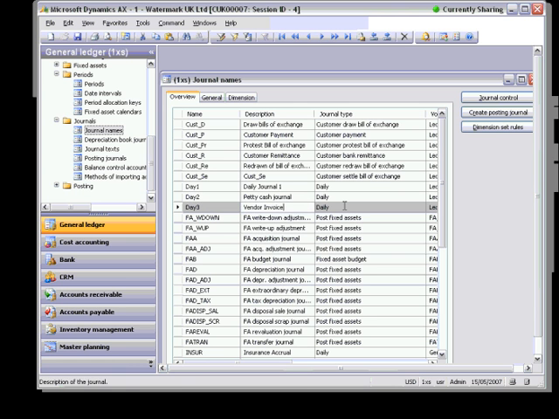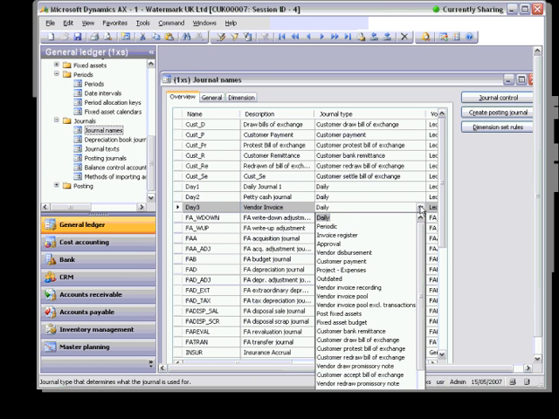Description, journal type. We have a lot of journal types. Journal type defines in which system place we can select this particular journal.